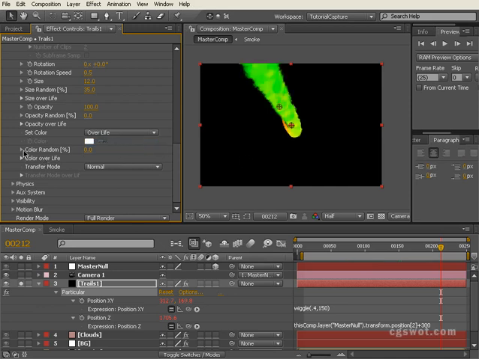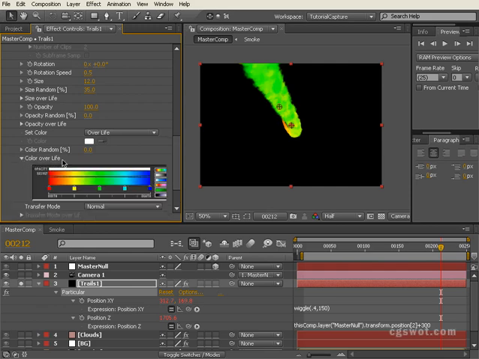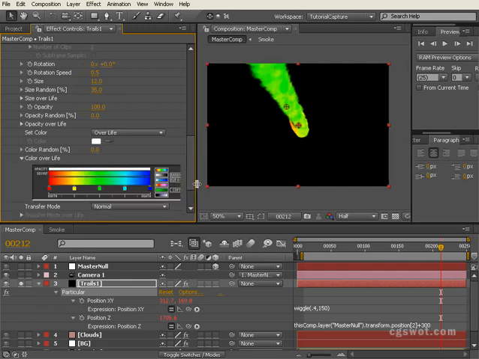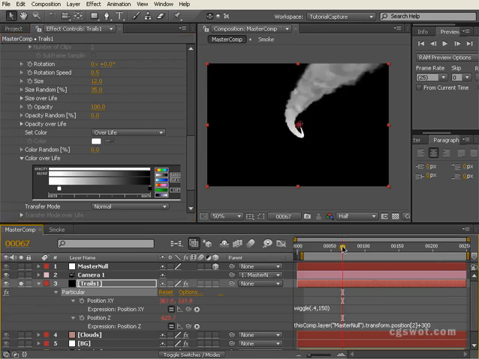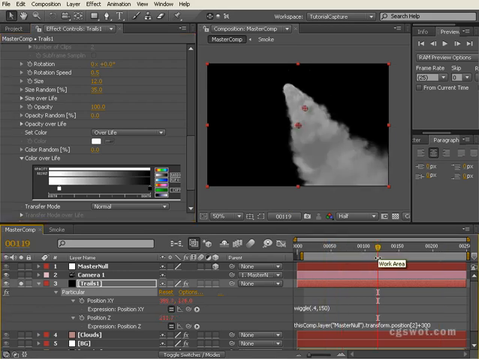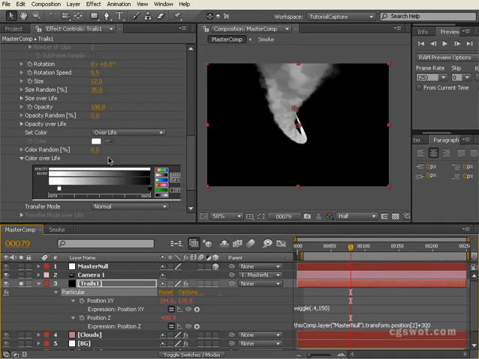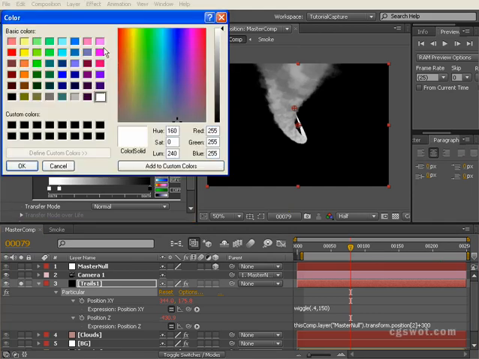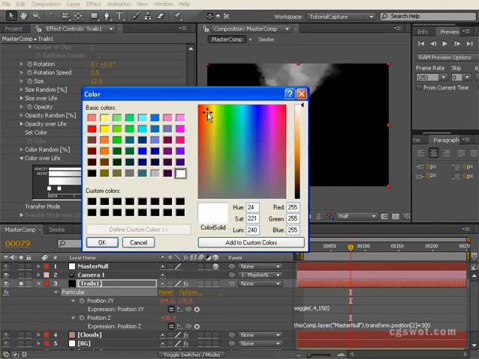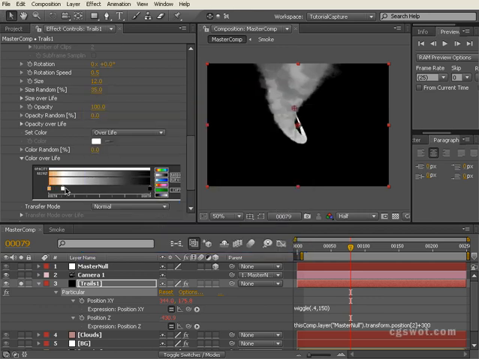It's green at the moment, but mainly that's because of this color over life setting is on this rainbow effect. So let's just swap it to a white and black and move the white slider out a little bit. Come to somewhere where we can see our effect a bit better. And just before the white we're going to click to create a new swatch, double click to bring up our color, and we're just going to give it a slightly yellowy red hue, something like that. And if I drag this out, you'll see that that color can come all the way through.